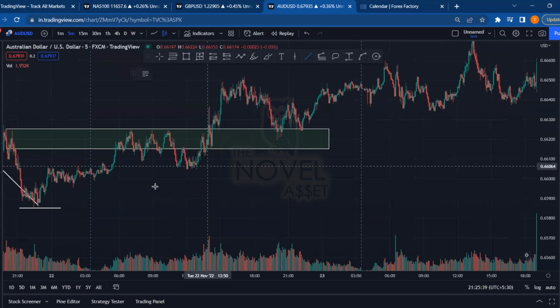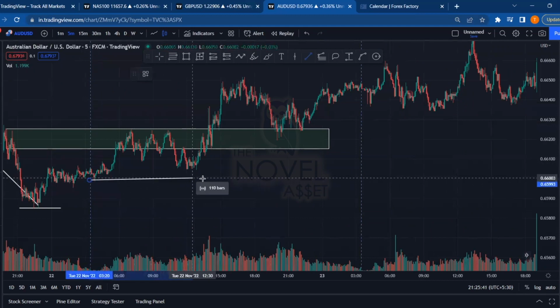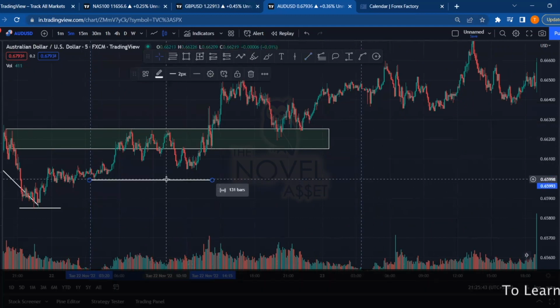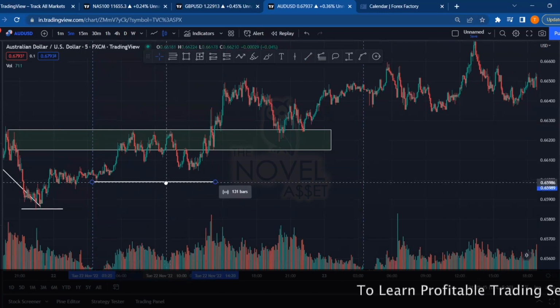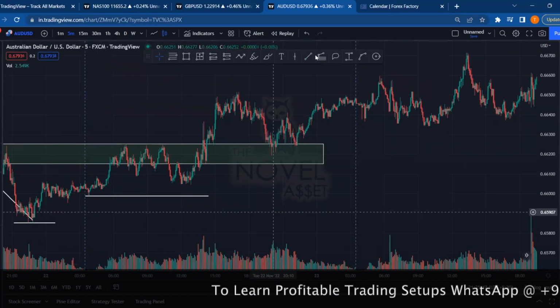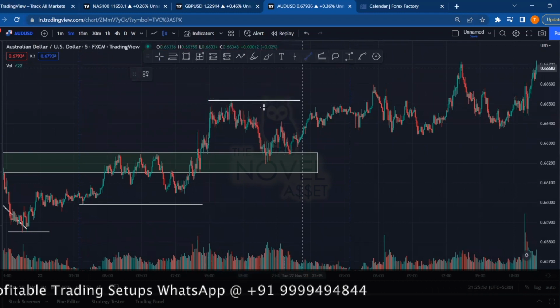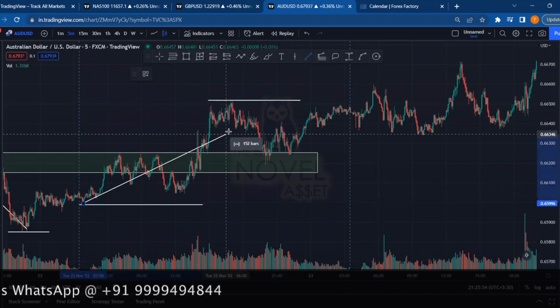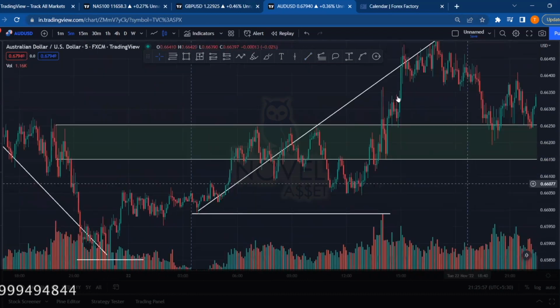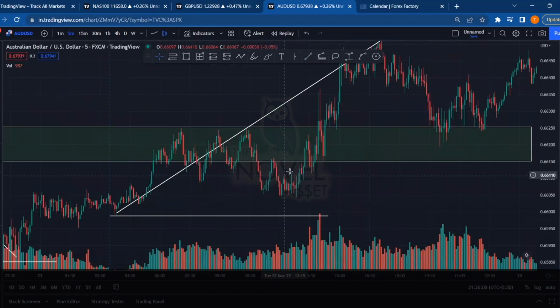What we are going to do is the same thing. You will mark the day's low. So this is your daily low. These blue lines give you the session break so that you can understand when the day is closing in. This is the lowest support, and this is my highest resistance, which was produced on this day. So what are we going to do? We are going to mark a trend line from this low to this premium high, and from this leg only, because this was the impulsive leg for the last day.